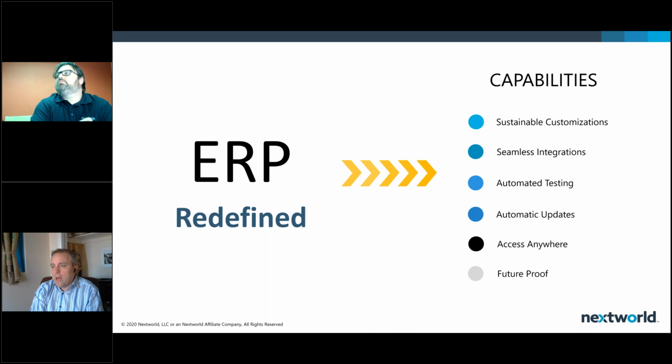Seamless integrations, we talk about the platform itself, having an integration platform built in. Again, we could do a whole session on that. Automated testing built in, it's not a bolt-on product. They are enabling this for the actual customer base to use automated testing. And then automatic updates, so you get patched. Major releases come out once a year, as well as patches come out on a regular cycle from the vendor. That ultimately means you're always up to date. A lot of prior customers that we had products from the marketplace where they were 5 or 6 years behind on patches. That's no longer going to be an issue with a SaaS-based product like this one. And then access anywhere, that goes back to mobility. And the last one, again, future-proofing yourself.